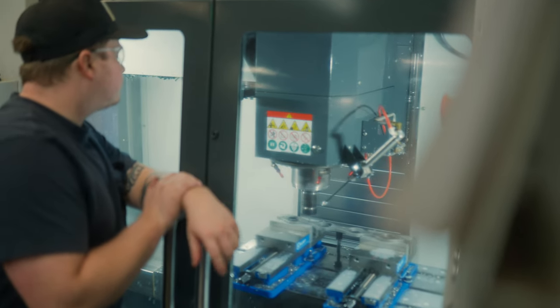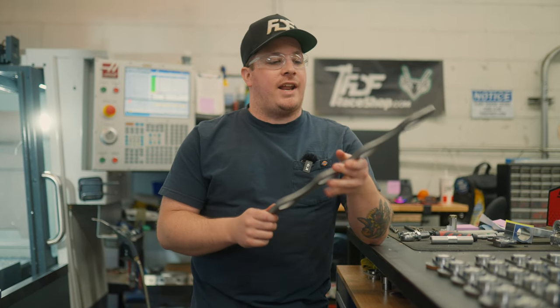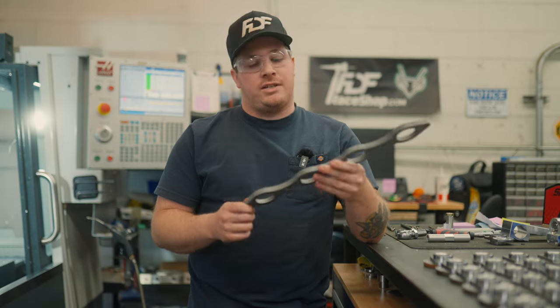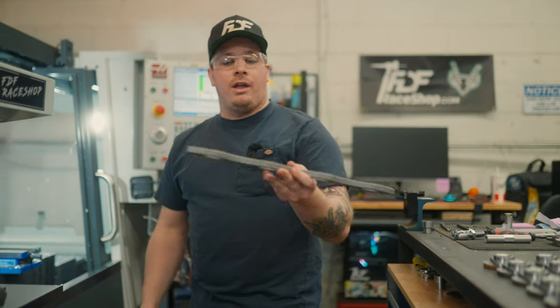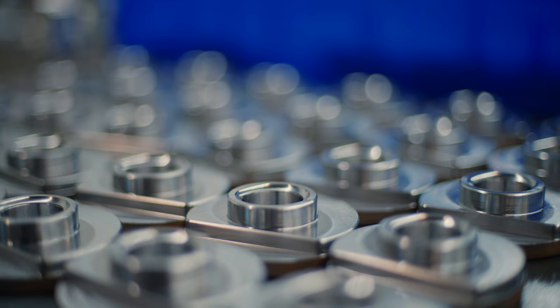Some ovals in this flange here, so it'll fit on Josiah's new heads for the Corvette engine. I believe they're Frankenstein heads. So all we're going to do is throw that in the mill. I made a little program in Fusion to just slot that out, add the chamfer, extend the chamfer. So we'll throw that in the machine, get some machining footage, and we'll show you the finished product.